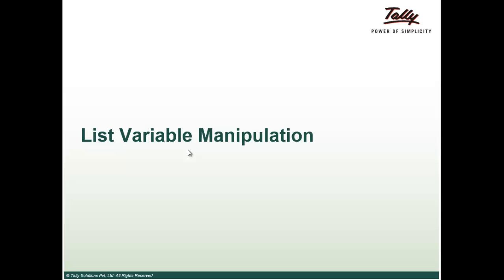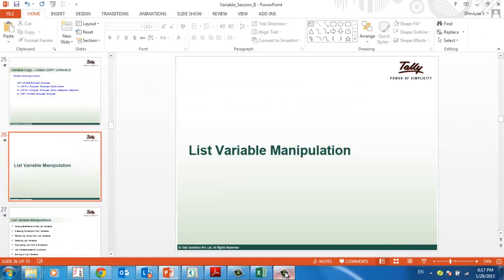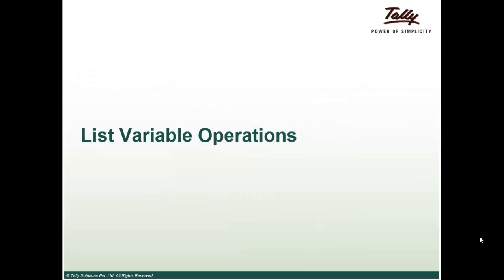So next we will be going through the list variable action, where we will be going through list variable manipulations: how to add, delete, retrieve, sort the list variable elements. So our next topic is list variable operations. In this topic we will see how we can add elements to list variable, how we can retrieve elements, how we can sort the elements of list variable.